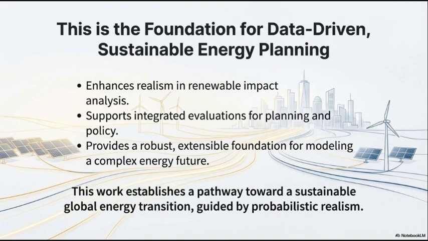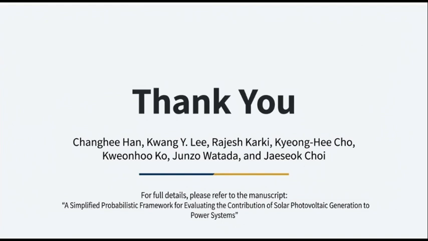I see. So it's the synthesis that's so powerful. You've essentially moved the SEG from being a simple, unreliable on-off switch to a generator with a full, complex spectrum of probabilistic output levels. Much more realistic. That is the core breakthrough. And once we have that detailed multi-state outage capacity probability function for solar, we can finally integrate it into the massive system planning tool, Great Ball.